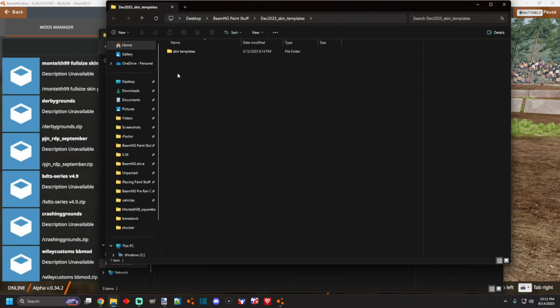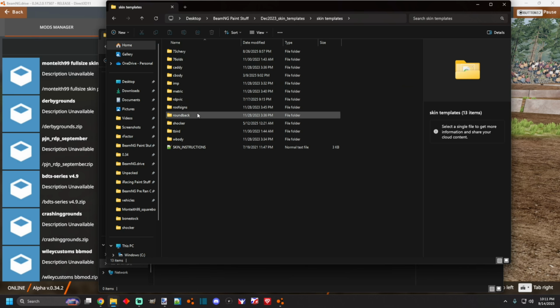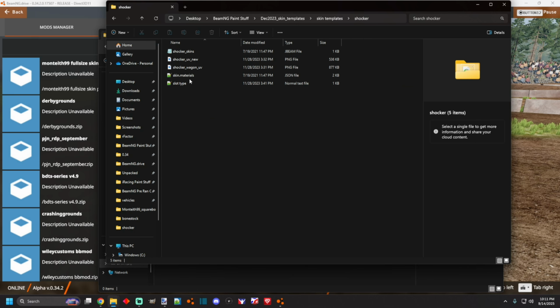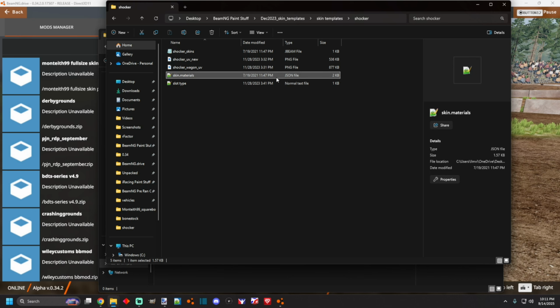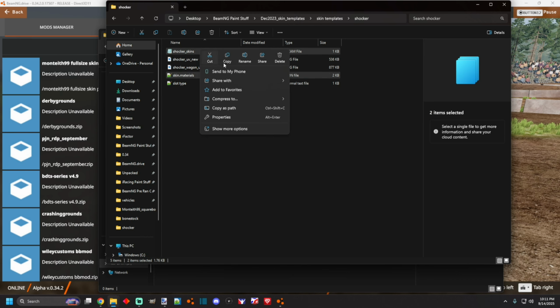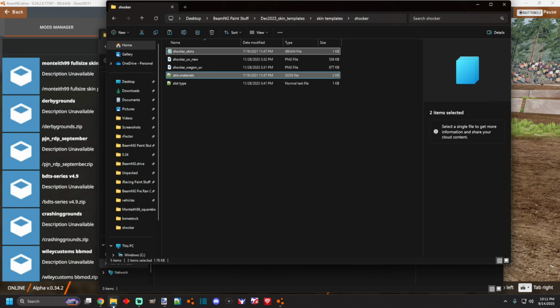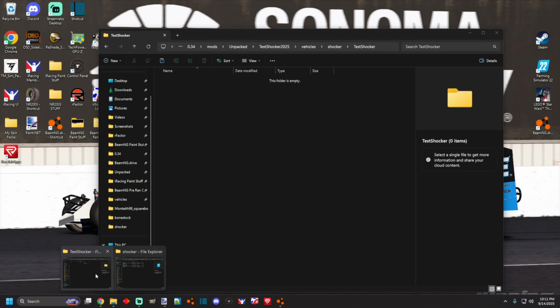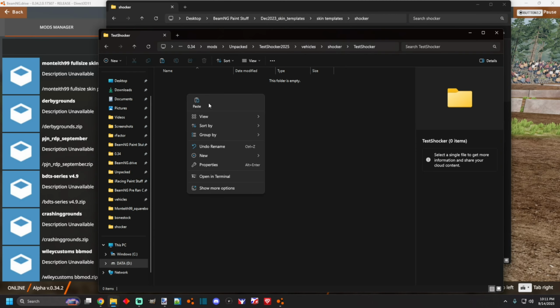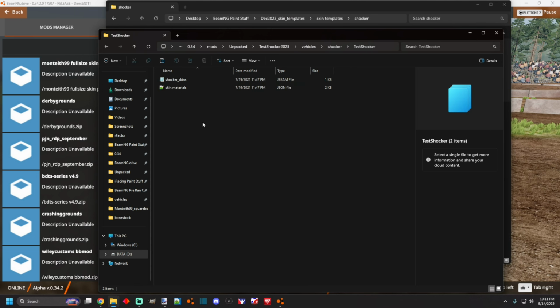Then we'll go back to the skin templates, and that's where it has your JSON file, the skin.material file, and then you have your shocker skins Jbeam file. You'll copy both of those, then go back into your test shocker and hit paste.